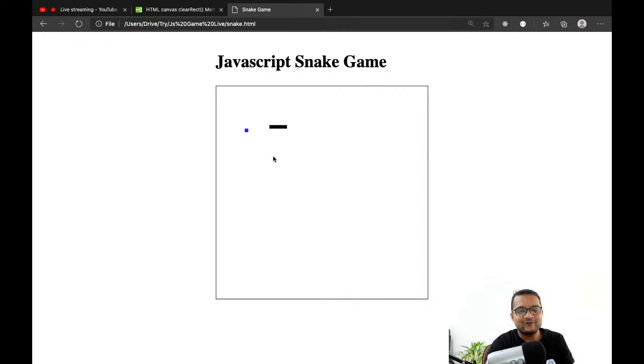So this is how we create a very nice little snake game, and I hope you like it. And if you want, you can add more functionalities, like various functionalities we can add. One is simple, the score. Then you can add the stages, or you can have the round. These are the things you can do.